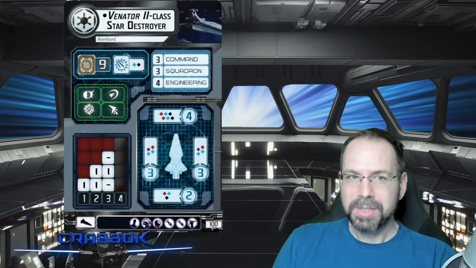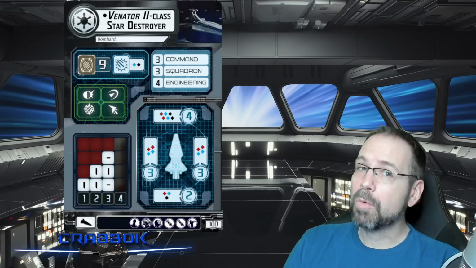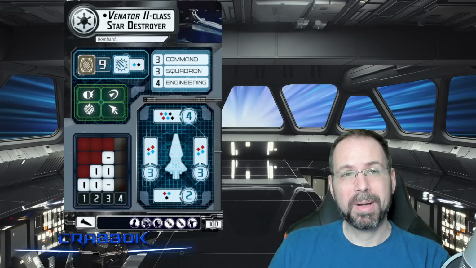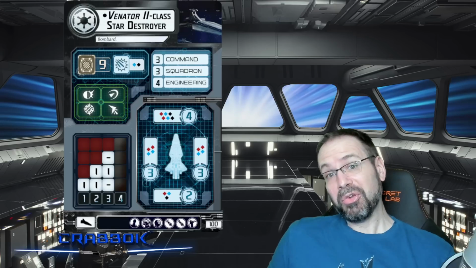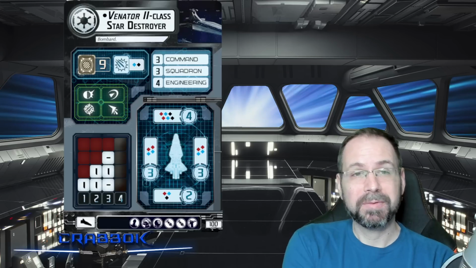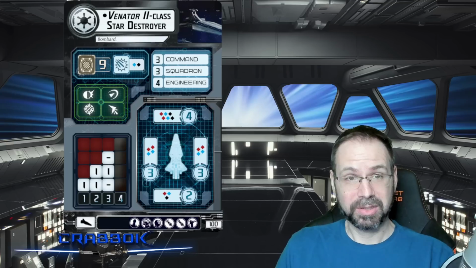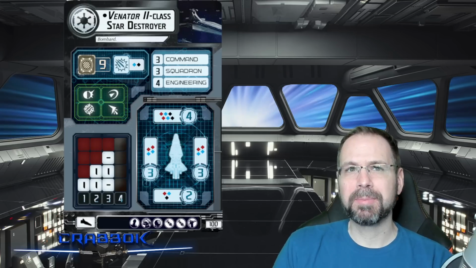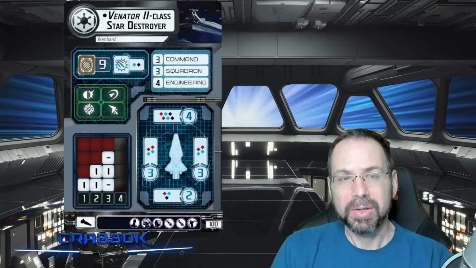Now, there are some changes to the Venator 2, as you might know and love it. For example, 3 command, 3 squadron for engineering. So instead of having the big 5 squadron bay that a Republic Venator 2 has, this has a 3 squadron bay. Of course, the Venators were built for the Republic. They were built to house those type of squadrons. And since the Empire has a whole different slew of squadrons, maybe these aren't as optimally configured to support TIE fighters and TIE interceptors, so you kind of lose out on some of that functionality.